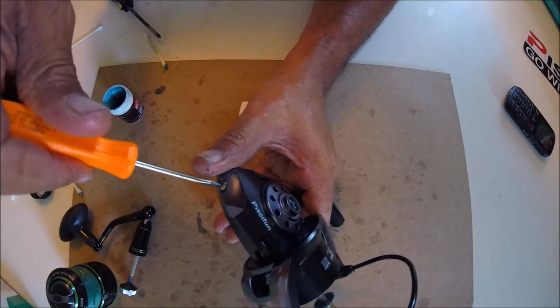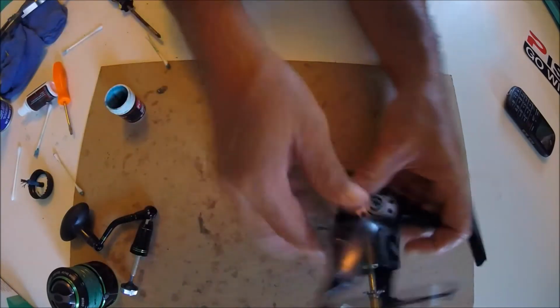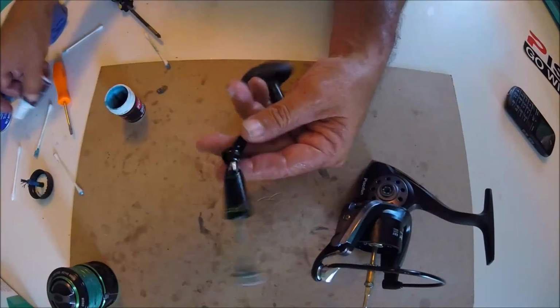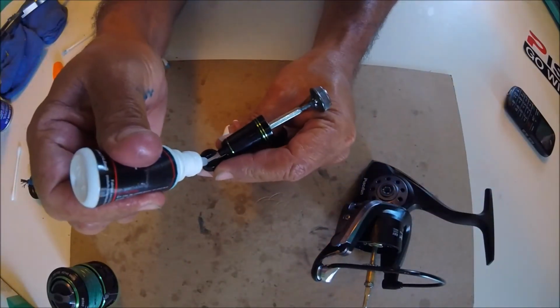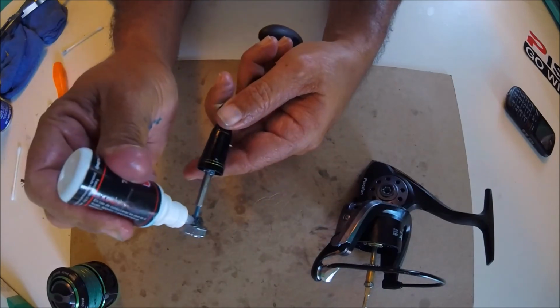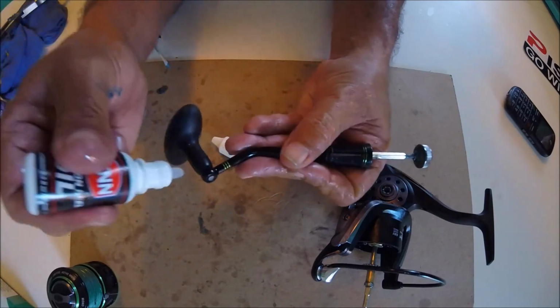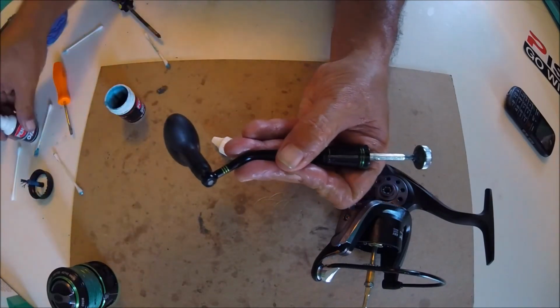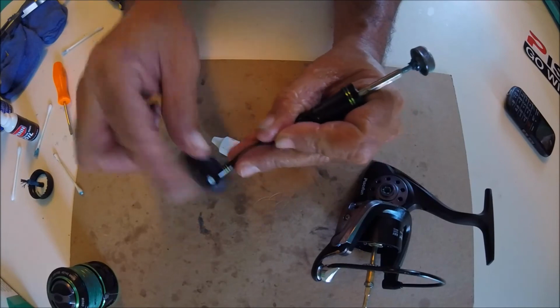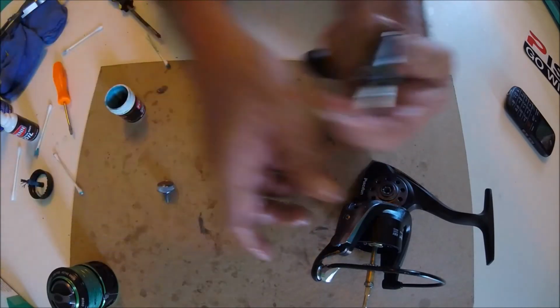Now we're going to put a little oil right here on this handle, a little bit over here, a little bit up in here. Make sure everything's running good. You're also going to put a little drop right here. Make sure that's spinning good. Like I said, don't worry about over greasing it. We are going to wipe the whole thing down.